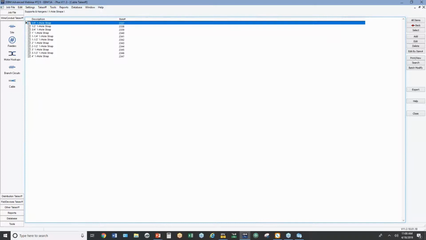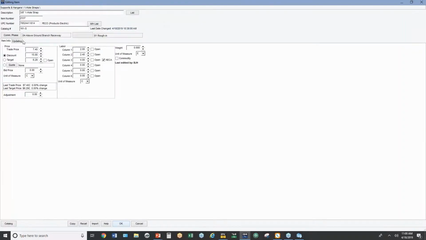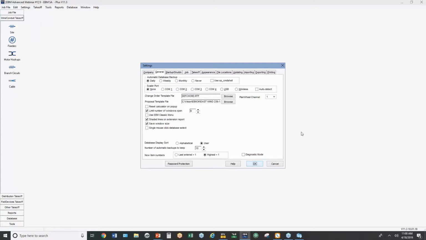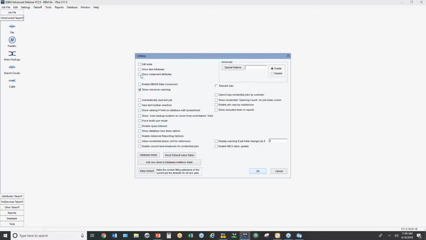You won't see the attributes unless you turn that feature on. There's only 2 tabs here. If we go back up to settings and program settings, there's a window hidden behind here. When you hold Control-Shift down and click, you can check these 3 boxes here so that we can work with the attributes.